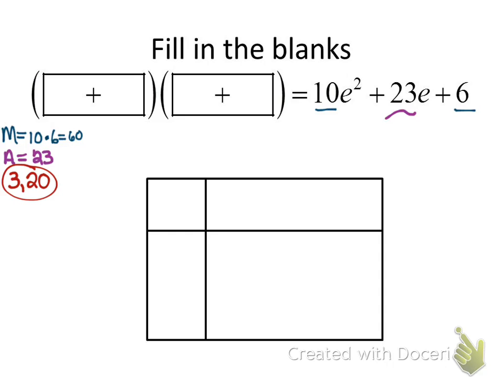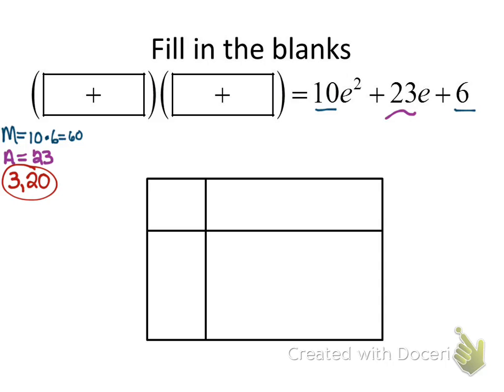Now, at this point on our notes, we've completed step 1 and step 2. So now we need to go to step 3. Step 3 says write the areas in each of the boxes. However, this is the other new part you're learning. Using the numbers from step 2, you're going to write these two areas in the upper right and the bottom left. Okay? So we know where these areas all go.